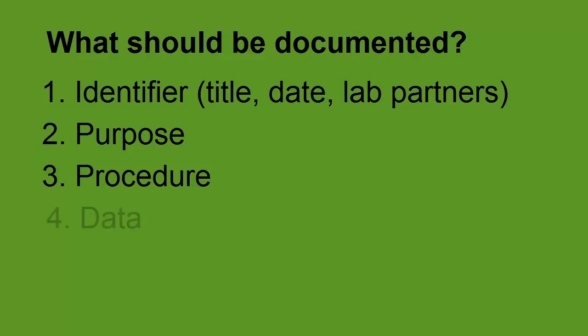The next thing that we want to include is a section with all of our data. This means including the raw data from the experiment, and we can also include information on the data that's been worked up. In other words, charts and graphs that you may have created that go along with the data. This is also a place where you can put sample calculations and statistical analysis.